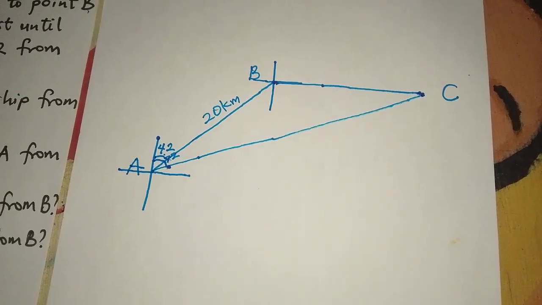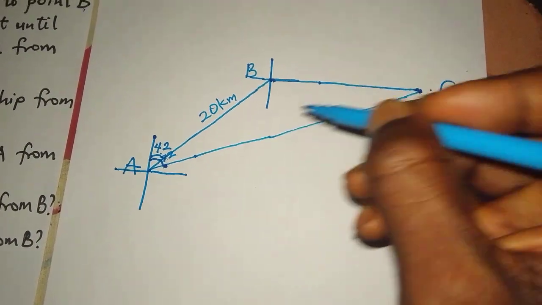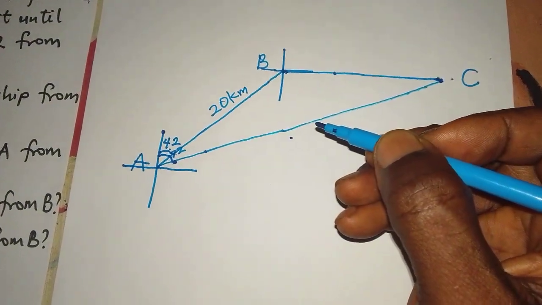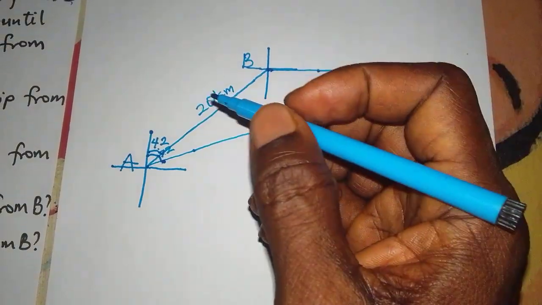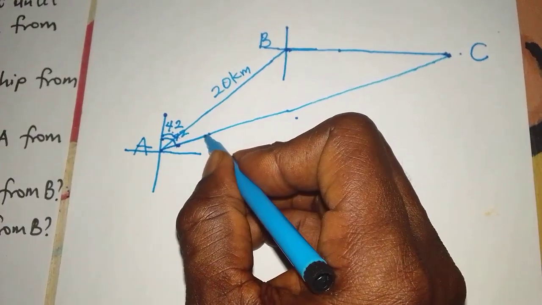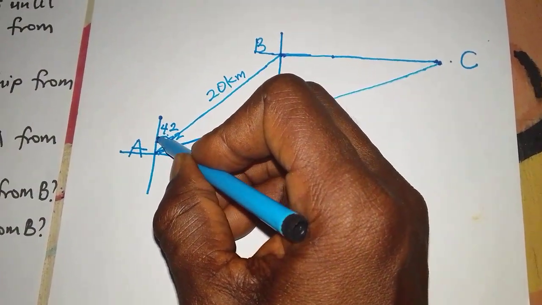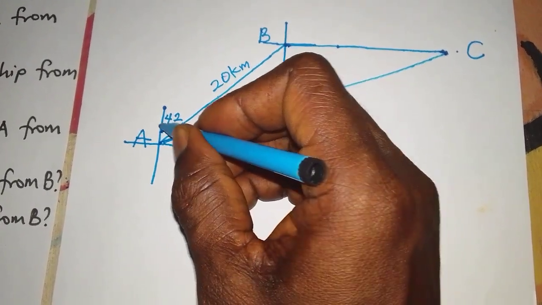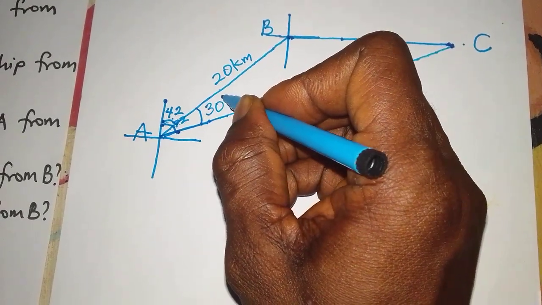They now say to find the distance of the ship from the starting point. This is where the ship is now. This is the starting point. You are told to look for this place. Now, before you can do that, we need to know the value of the angles. So you are told that from this point to this line is 72. And from this North Pole to this line is 42. So 72 minus 42 will give you the value of this angle, which will give us 30 degrees.